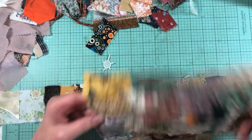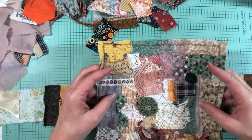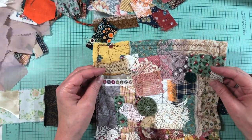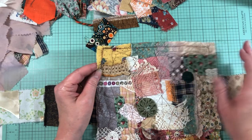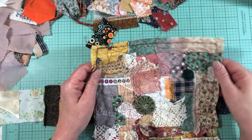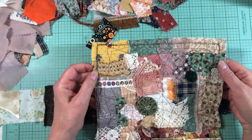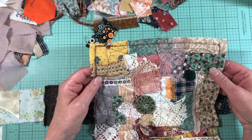I don't necessarily have squares to do the fall ones on, but maybe I can make some more quilted pockets or something too. So it's the same concept. You just do it on a piece of index card, glue it down, and sew around it. And then you have a quilted card, quilted pocket.